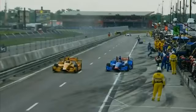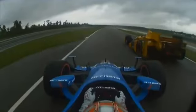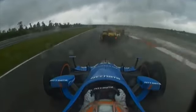Hunter-Reay with a quicker stop, and he's going to drag race him and beat him up pit road for a spot. PT, the bite looked pretty good just getting off pit lane with the reds. Concrete's dry, but this track is still pretty wet, so we really got to stay on this and see if they can make it around the first lap. This is a brave move. And this is the most treacherous part of it, getting these slicks up to temperature.